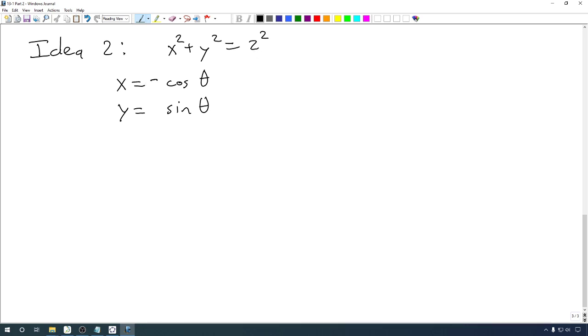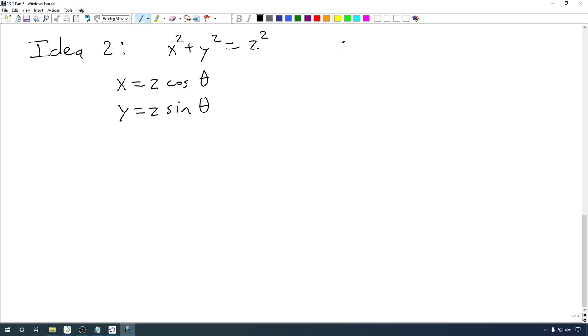So we're going to go ahead and multiply by z. Then if you square these and add them together, the sine squared and cosine squared part will go away, and you'll just be left with the z squared that you want. Now, of course, this is a little bit more complicated than what we had before. Before, we just had a 2. And 2 is a constant. You didn't have to really worry about it. Here, z is one of our variables. We will have to somehow get the z's out of this formula in order for this to be correct. So these are not our parametric equations yet for x and y. We're going to have to do a little bit more work than that.